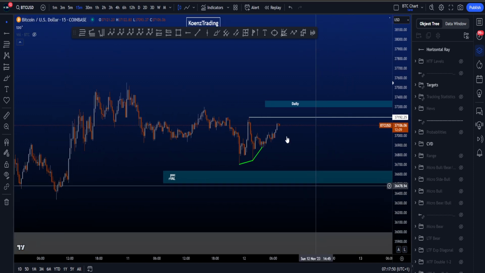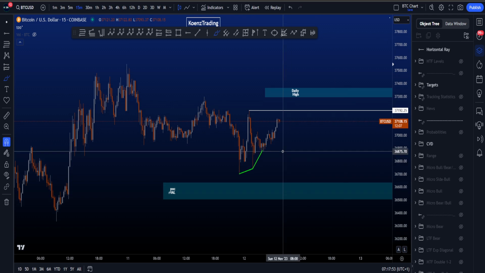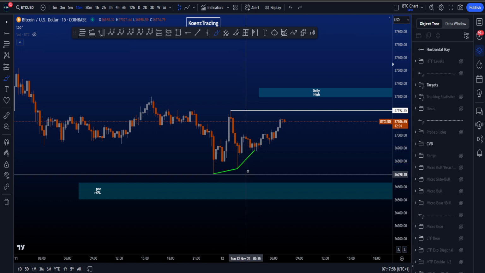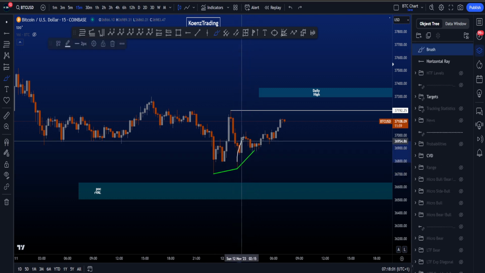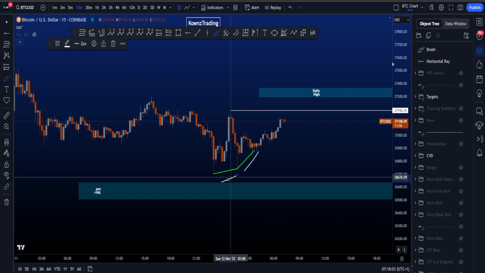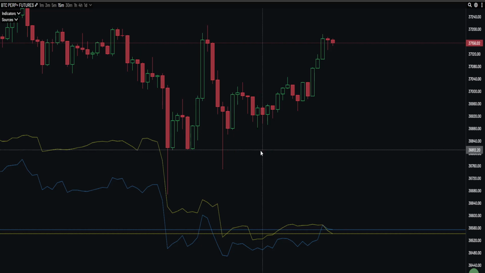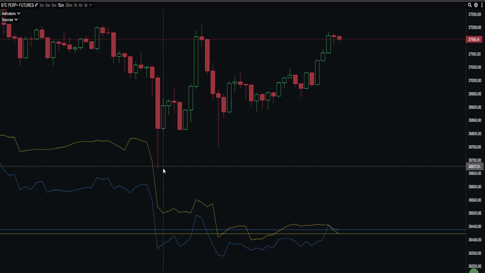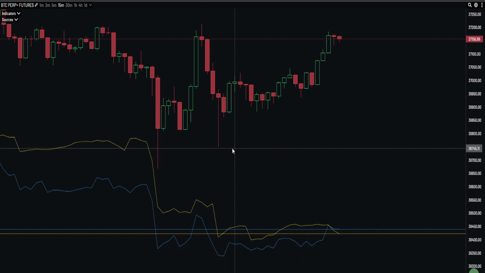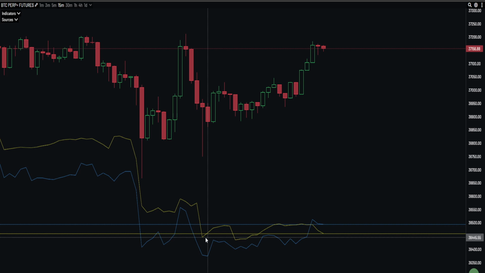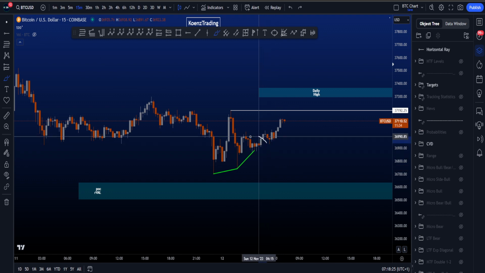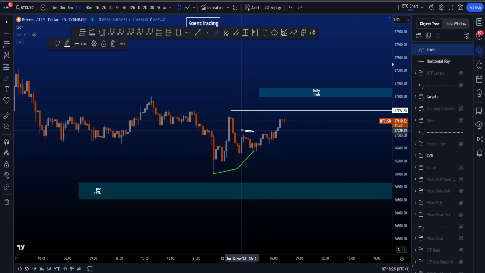If we look at the CVD divergences, we had this drop over here. And then overnight for me, price moved to the upside, came down again, creating bullish CVD divergences here, and also bullish CVD divergences again when price came back like this. Higher lows on price, lower lows on the CVD, which is a bullish CVD divergence, as you can see over here. Higher low in price here between these two wicks. Lower low on blue, lower low on yellow as well, so on both. And then here, higher low in price, but then again on yellow, lower low on the CVD line, which is a bullish CVD divergence. Now this one already played out as price took this high.